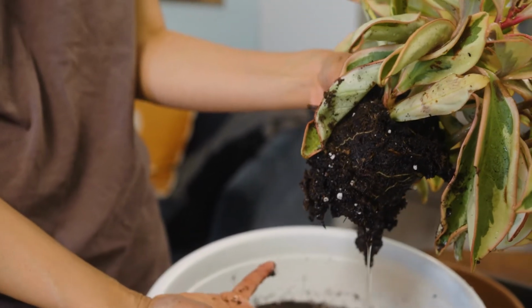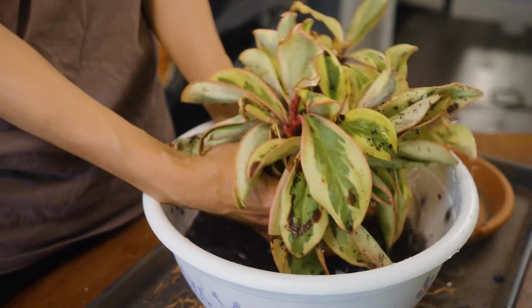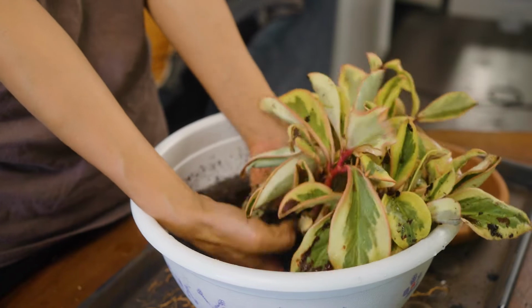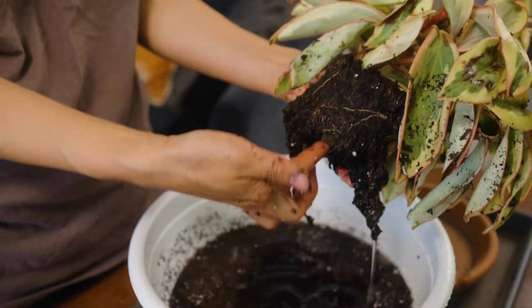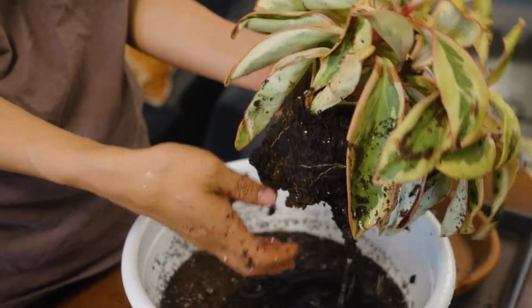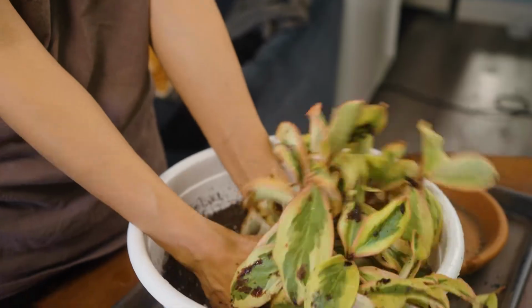The medium has expired, basically. So if you're watering your plants and this happens to it, it really means that the medium is expired and you need to change it. Like if you don't remove the medium and you just put it in a new pot and pot it up, the same thing will obviously just repeat itself, so you have to remove it.